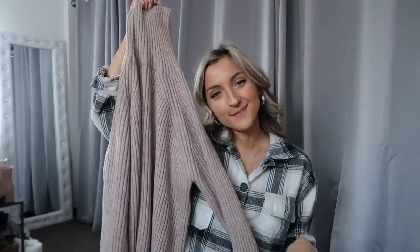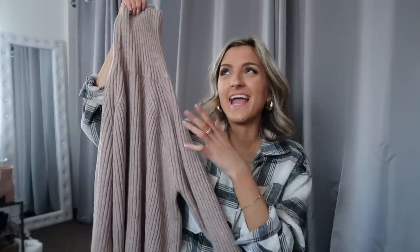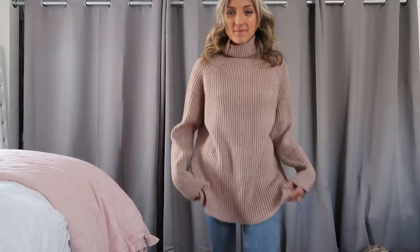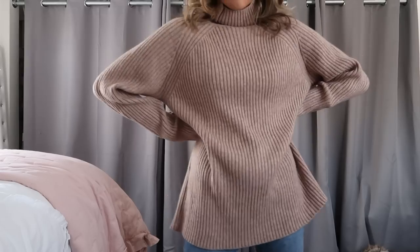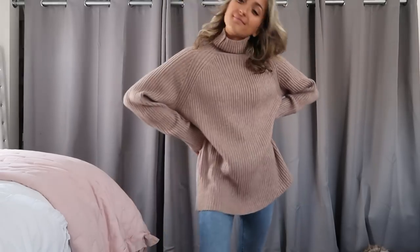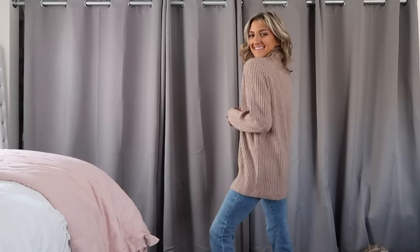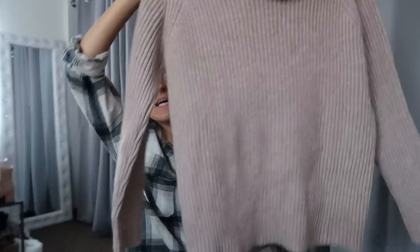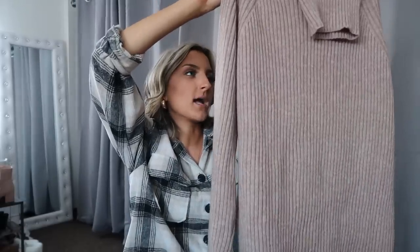You guys would be so proud of me — I only grabbed one sweater this time around. Usually like half my haul is sweaters, but I've been trying to break out of my comfort zone. This one is so soft — the material is amazing and the quality was really high. I love chunky turtlenecks because it is colder here in Ohio. I've been looking for sweaters that are a little bit longer to pair with my faux leather leggings and Spanx, and this one is perfect. It's a ribbed material, super soft, and again, it's a version of brown.